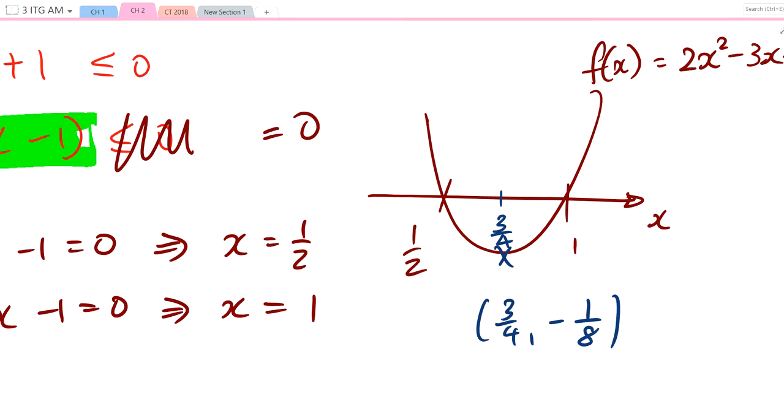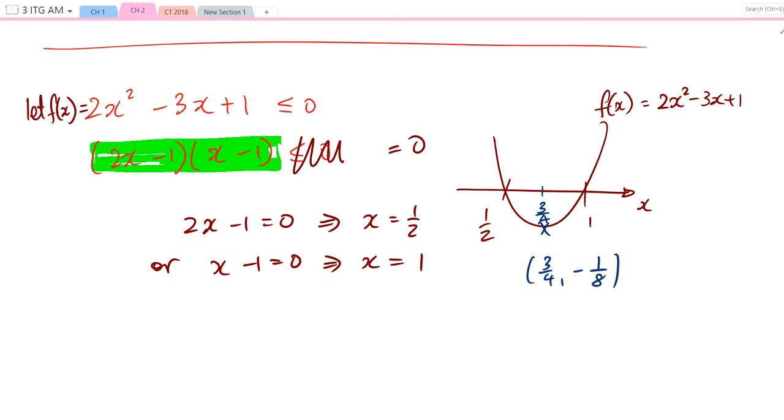Try something else between half and 1, but don't use 3 over 4. You tell me what's the sign of y. Okay, try any value you like. Give you 1 minute. Please go and test it out yourself. The sign is positive. You can, in your groups, try any value less than half: a negative number, 0, a positive number less than half, anything you like. I guarantee you the answer will be positive based on the shape of the graph. Does that make sense to you? Oh, what about this side then? Also positive, right? Okay, now let's go back to the question.